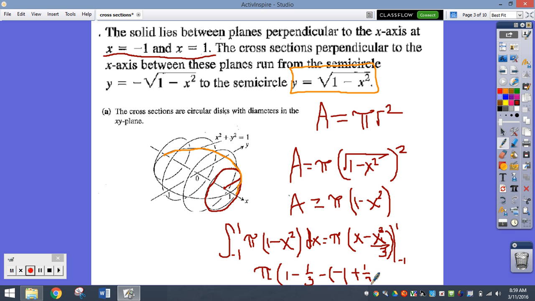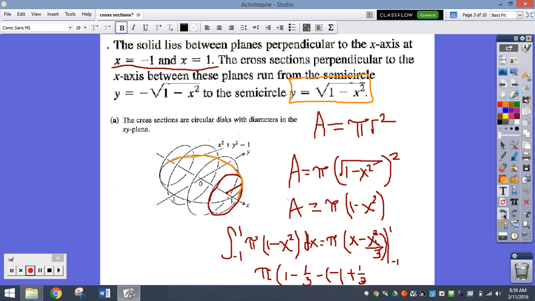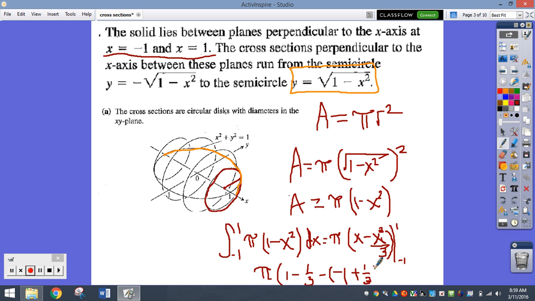And the nice thing about this being a free response problem is I don't actually have to evaluate that. I can just leave it as what I have there all plugged in. So I can circle this as my final answer and move on. Remember, anytime you can just leave it unsimplified, you should, because if I try to simplify this, I could make an error and lose all my points, whereas if I just left it like this, I'd get all my points. So that would be the, not area, but volume of that solid lying in that plane.